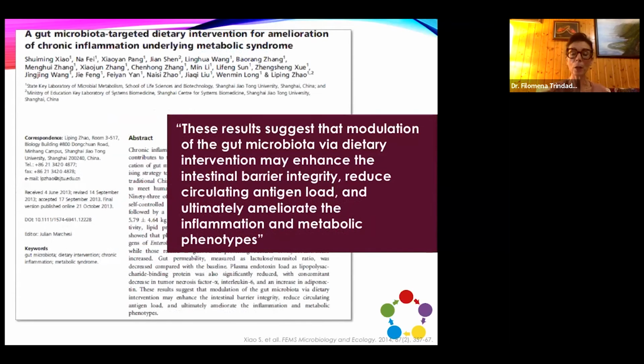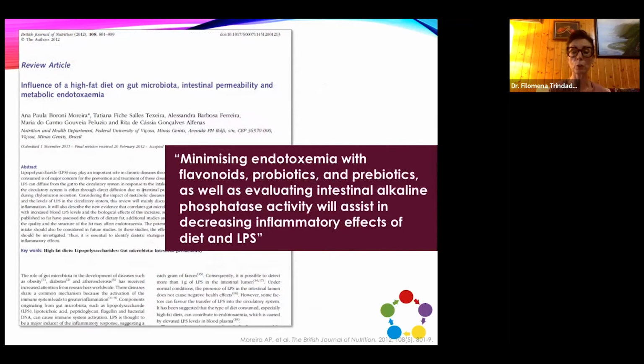This is really talking about how by making changes in the barrier integrity and the gut microbiota, you can correct or decrease the effects on the different organs, and in particular the pancreatic beta cell. Because we know that when you have loss of barrier integrity, then you have higher circulating antigen load, and that can affect the pancreatic beta cell. But now we know that by increasing antioxidants in the diet, even if you do nothing else or some probiotics, you can actually lower that, because you can restore that barrier function.